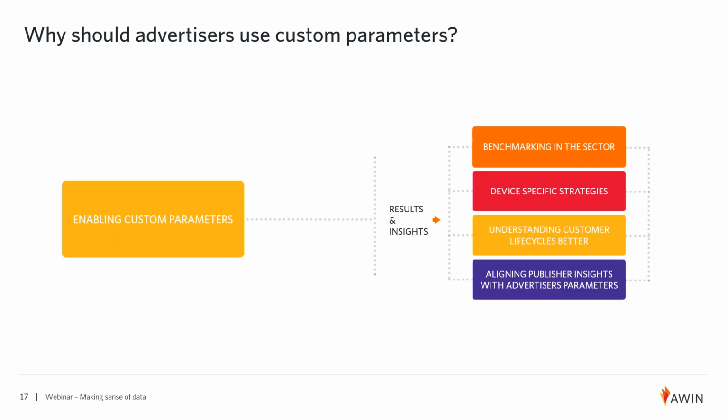So now we're just going to look at why you should use custom parameters as an advertiser. Initially, one of the greatest benefits for advertisers is to gain a much richer sense of customer journeys and purchase patterns for their own program. Custom parameters widely increase the ability to understand customer demographics on an affiliate-specific basis, allowing for targeted activity across the affiliate program. Additionally, however, there may also be the following benefits that can be utilized through custom parameter tracking.